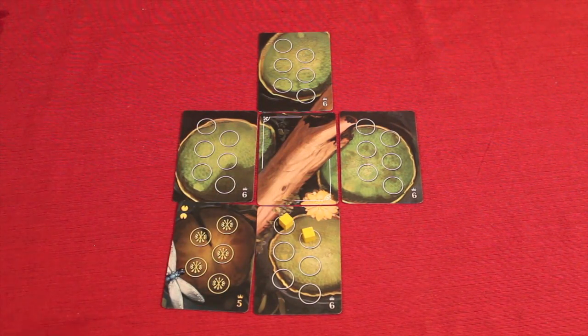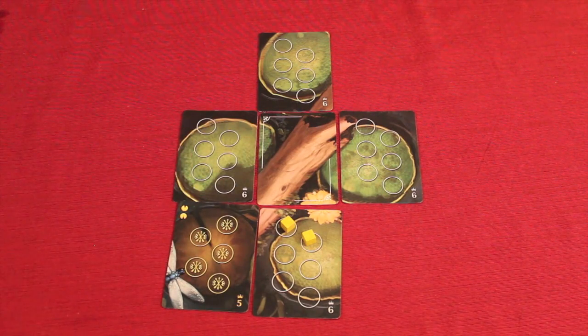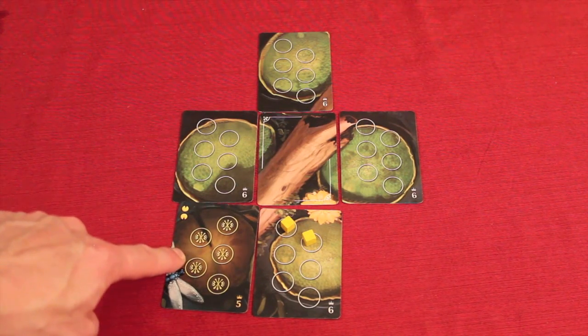And now that's pretty much the end of my turn because we can't score. None of these lily pads score until all the circles of each one get filled up. And notice the card that I played here was my color, yellow.